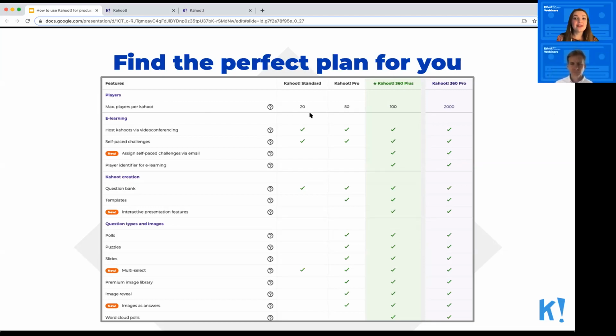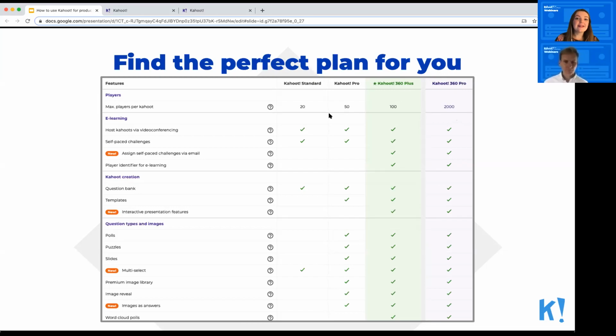The players that you're playing with don't need a Kahoot account, but you need to look at how many players you can have in your game. So if you're looking at just small games, 20, then standard is fine. If it's 50, pro. If you want just 100, then Kahoot 360 plus. But if you want to have the full 2000, if you're planning to play with a lot of people at the same time, that's the way to go.